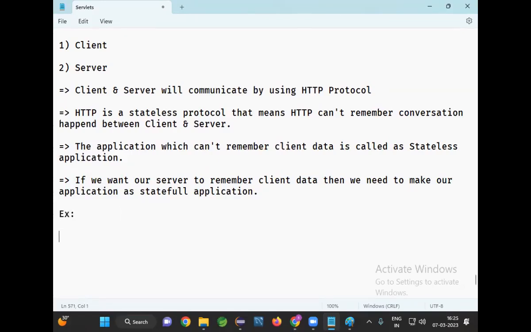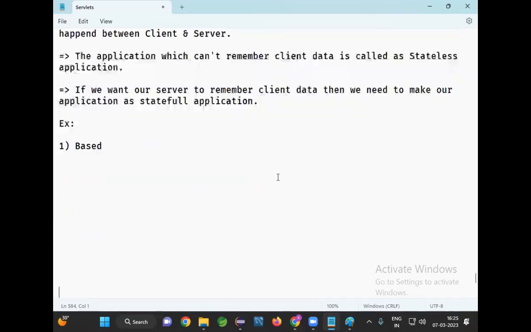Example, based on the logged in user, inbox mails should display.